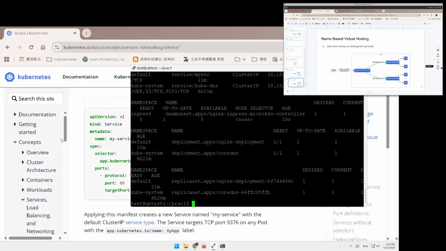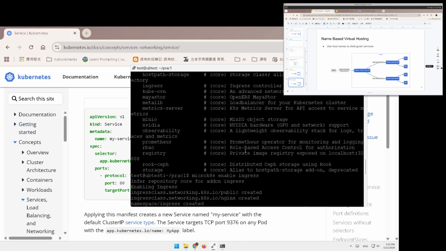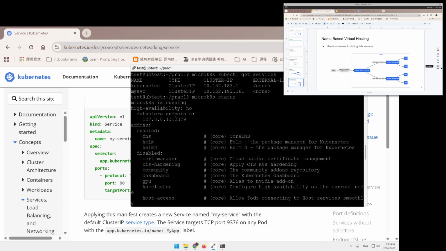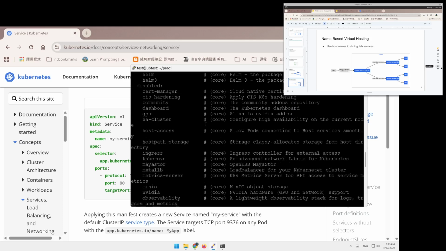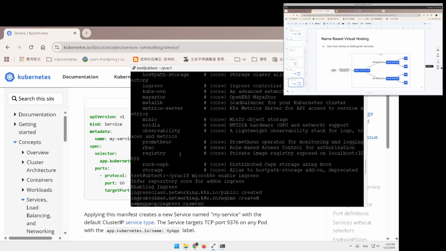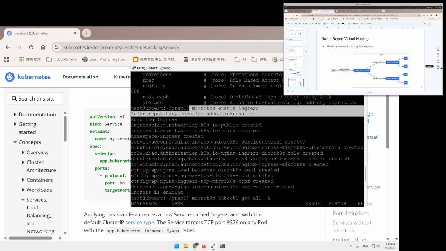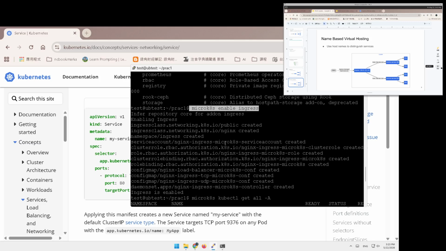Okay, sorry, I forgot to switch to the demonstration screen now. Let me quickly go through that we use micro K8s and verify that here is a module ingress. So the next step is to use micro K8s enable ingress.